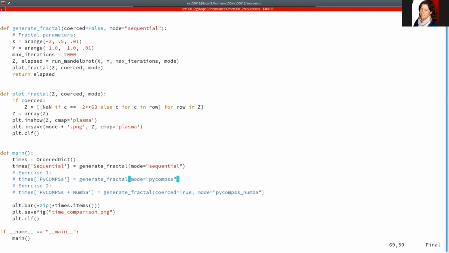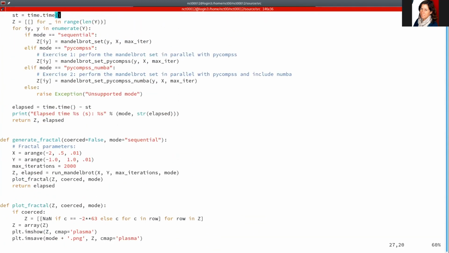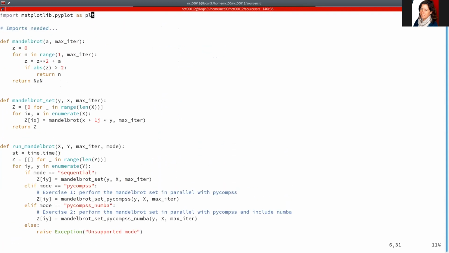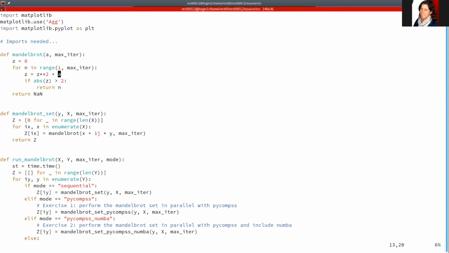and the next exercise, that I will guide you with step by step, which is to add Numba, to add a slightly more performance boost. You will see here that there are two functions.